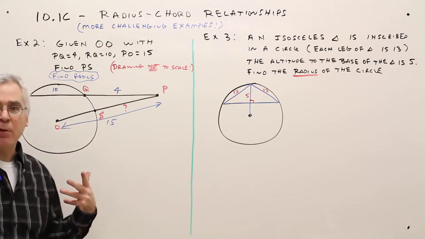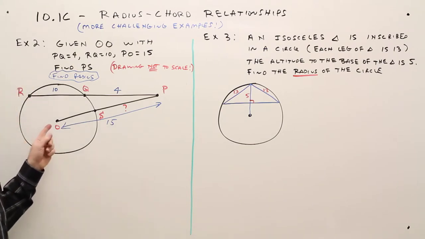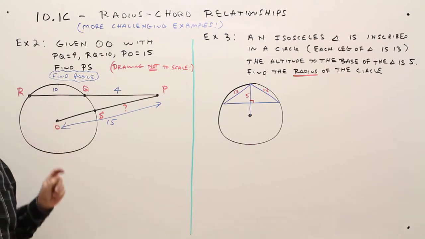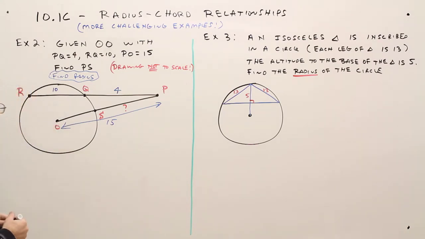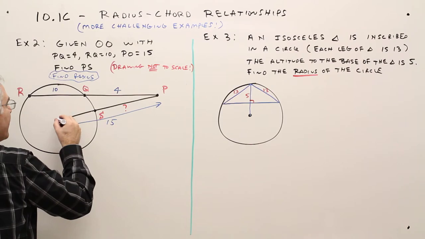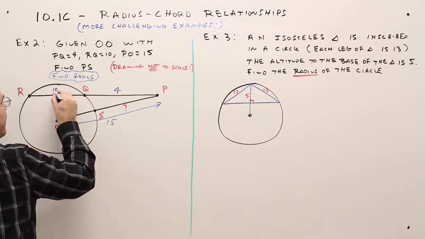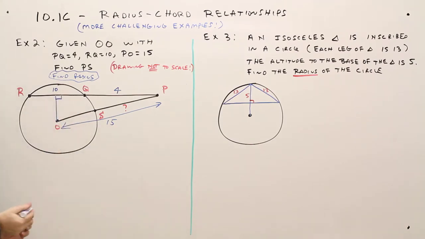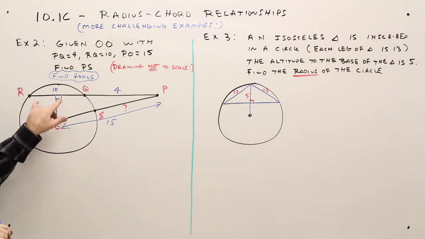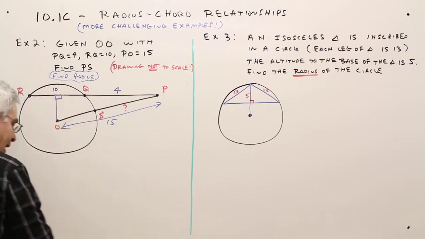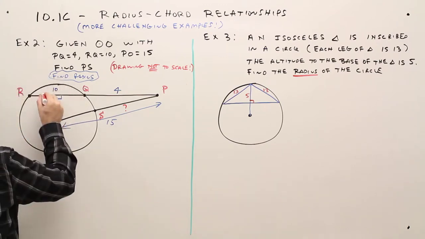The theorems we dealt with before dealt with going from a center point perpendicular to a chord. So why don't I draw an auxiliary line that does that? I can do that. I just did. And if I'm perpendicular, I know I bisect that chord. So that whole chord was 10. I now have a 5 and a 5.